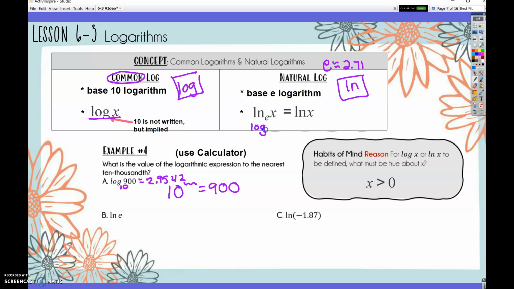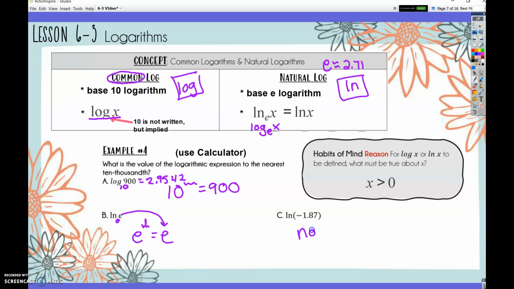You could write it like this too. But they used it so often they gave it its own button. So you could try this on your calculator. If you had a little e here, this would be asking e to what power makes e? Because this would be that letter there. Well, this one is a pretty easy one because it's a 1. Natural log of e is always going to be 1.